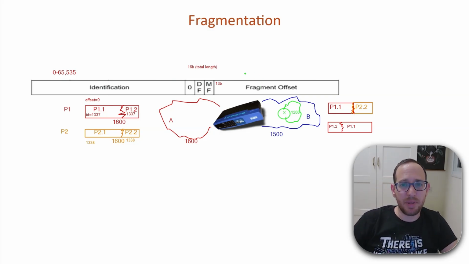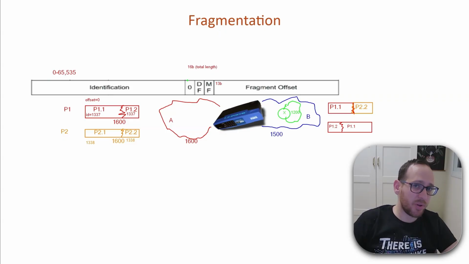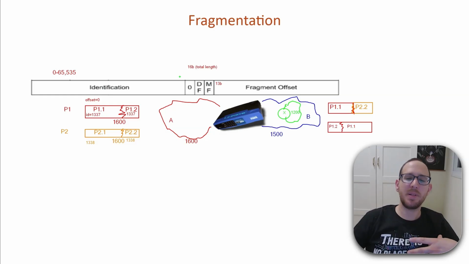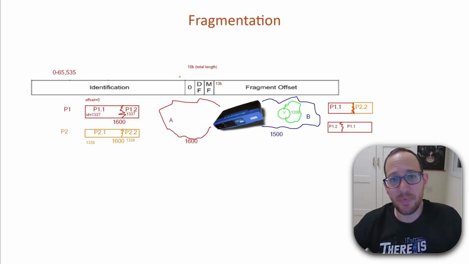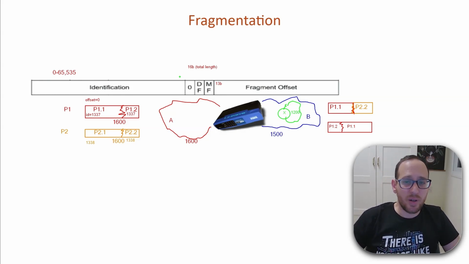In addition, there are 3 bits here. One is reserved, always set to 0. There is a small caveat about that I'll address in a future video. But for now, let's say it's just reserved. And the reason to have such bits that are reserved is that we don't know what we don't know when we publish the protocol, right? They published IPv4 back in 1981. Lots of things have changed, of course, and they wanted to leave this additional bit for, say, reassurance. So if they find out that something comes up that they haven't thought about, they will have this flexibility of overriding this bit.